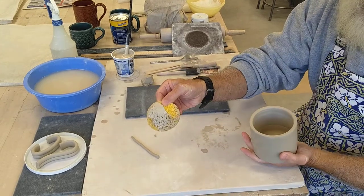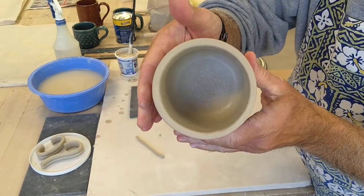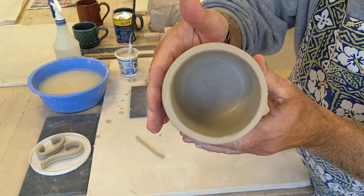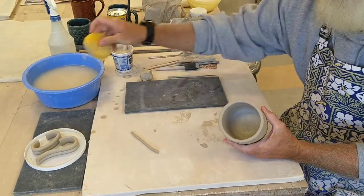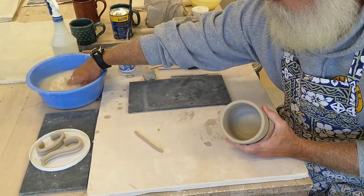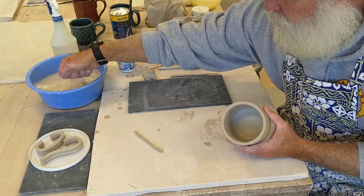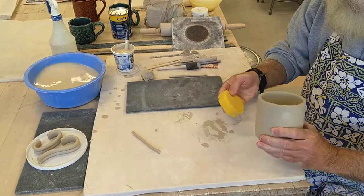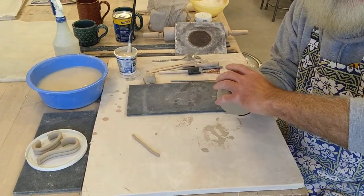And you can kind of see what it does to your sponge, and you can see how it's starting to smooth out and really make that bottom inside corner nice, almost as if it was wheel thrown. So now we're going to go ahead and just rinse our sponge and do that a couple more times to really make sure we're smoothing that out. So like I say, it doesn't look obvious.